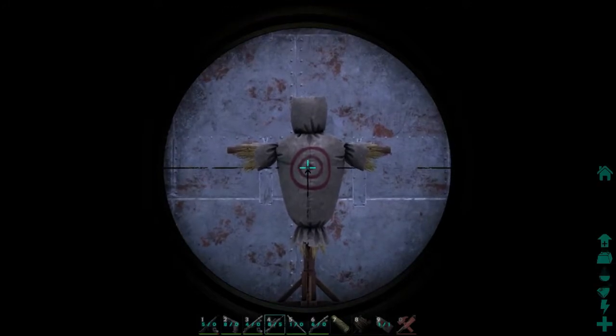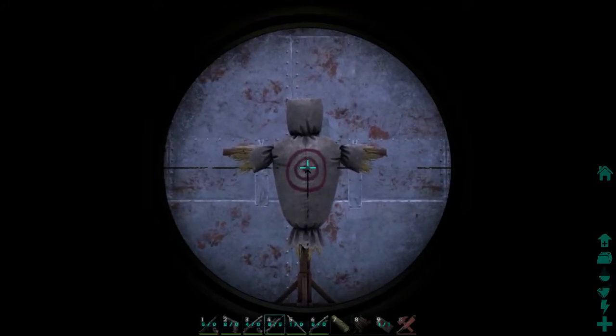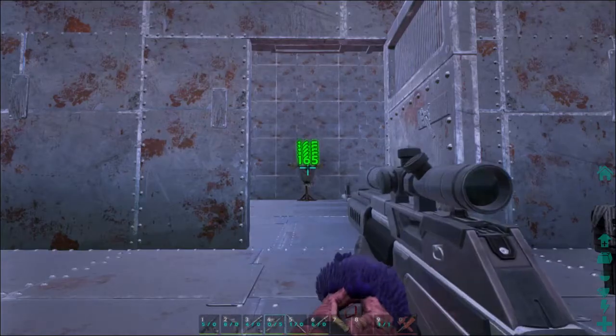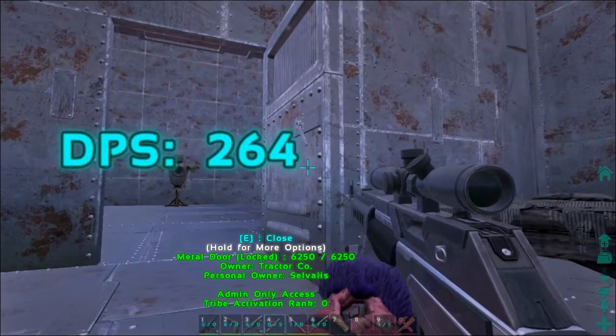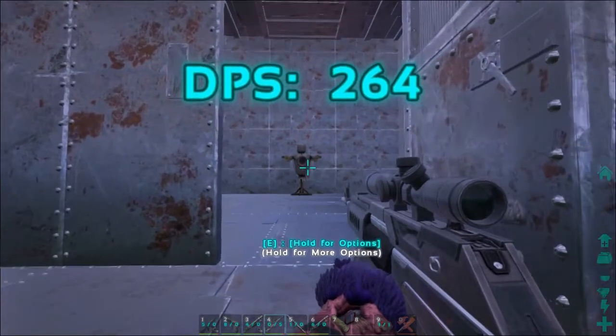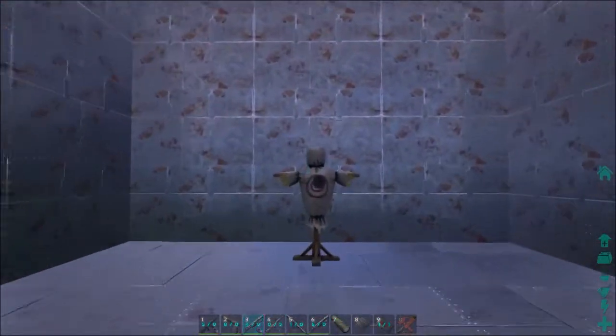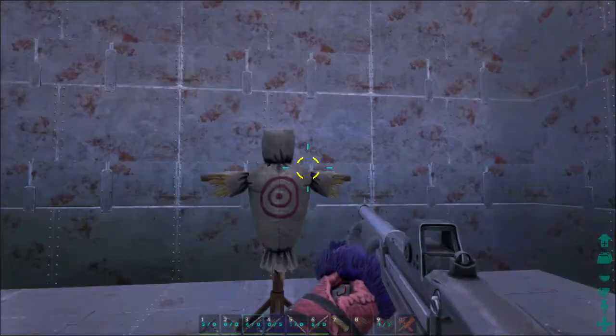Now you'll notice I've got almost no movement now. 3, 4, 5, 6, 7, 8. Boom, boom, boom, boom, boom. Respectable DPS and amazing range. Alright. Next we've got the pump action shotgun.